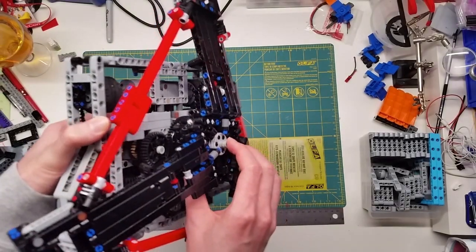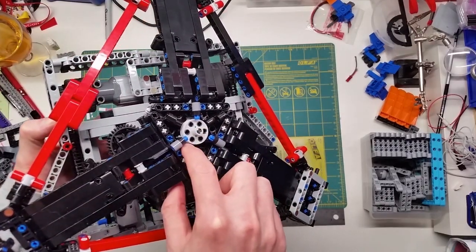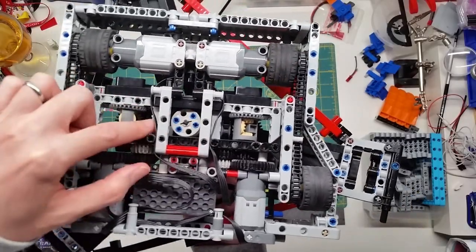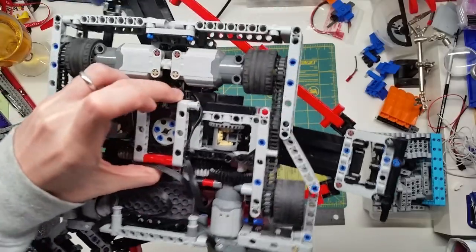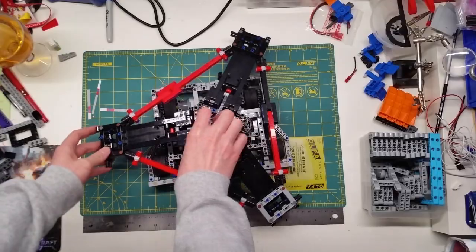It's attached to the body through an axle that's braced with a series of pulley wheels. As you can see here, there's a port for them to sit, and it's quite strong. It's not going to move if it gets hit vertically.